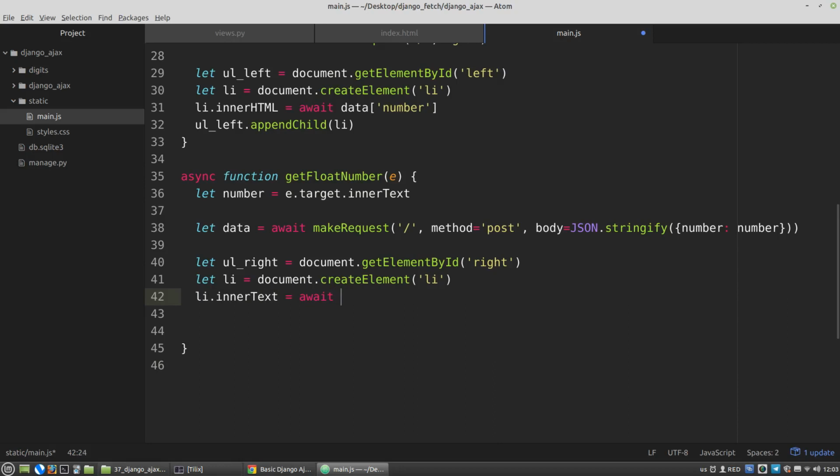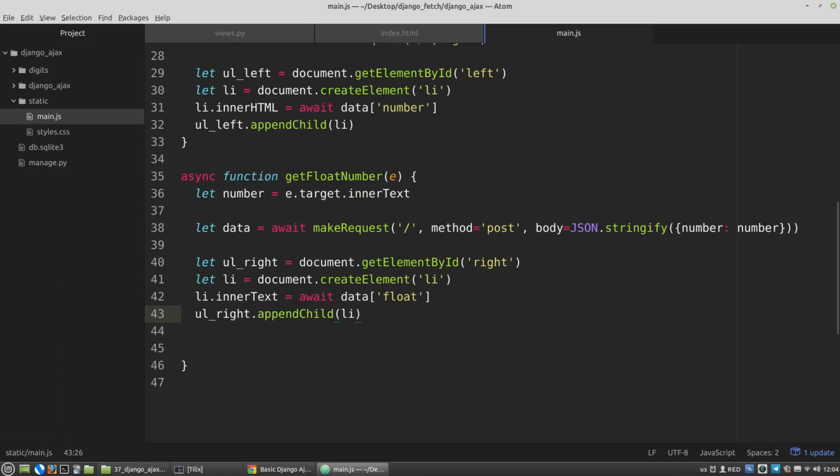I have to await when the promise will be resolved, and then I need the float key. Let's say that we will get an object with the float key, but it's completely up to you. And then let's append this list item tag to the UL, the right unordered list.